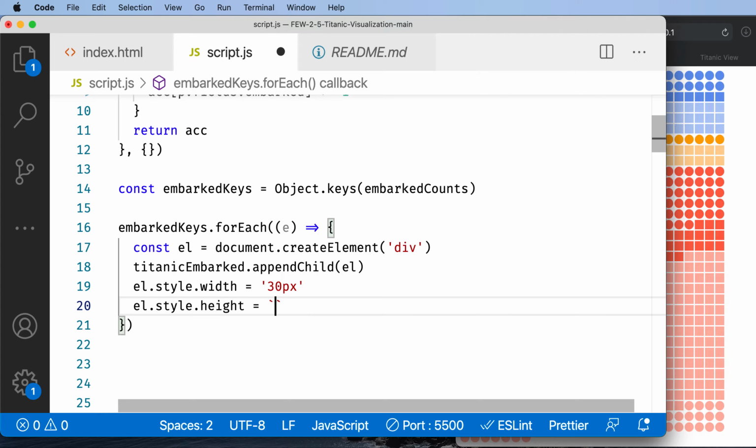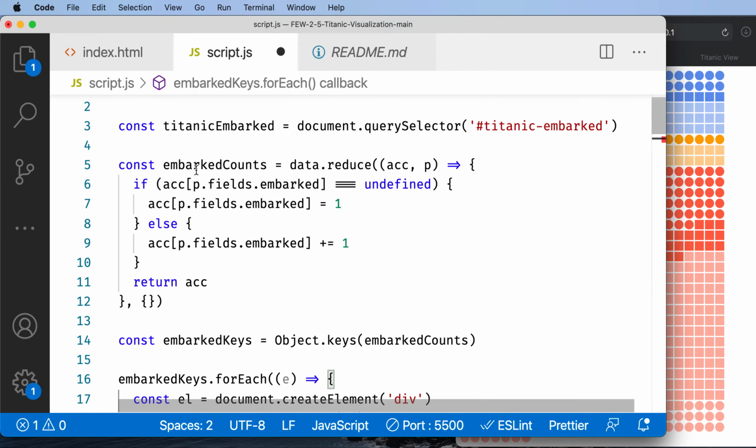So we're just going to kind of ballpark it right now, but we could make a better system for this by normalizing the data. But for right now, we'll just set it to 1 pixel per passenger, okay? So I'm going to use the backticks here, and I got to get the number. So I'll take the embark counts right here.